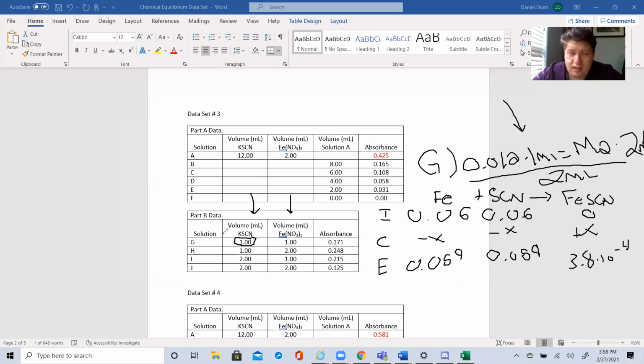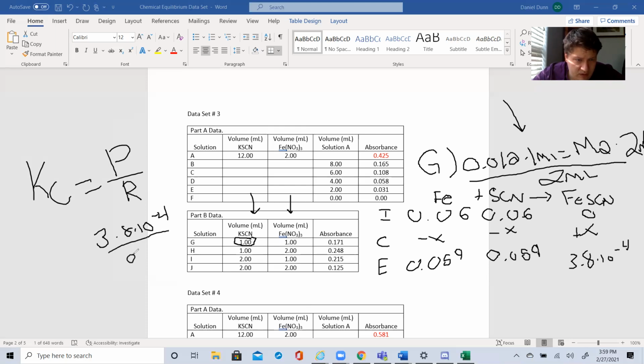You're then going to do Kc value, and your Kc is your products over reactants. Plugging those in, so I have 3.8 times 10 to the negative fourth over 0.059 times 0.059.